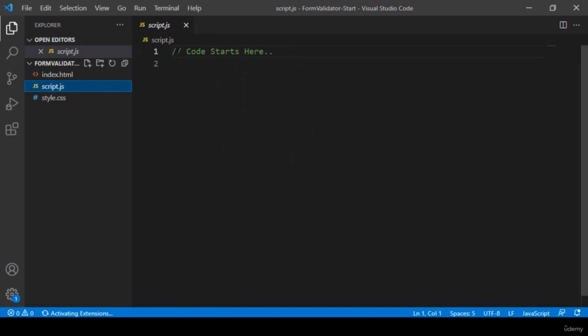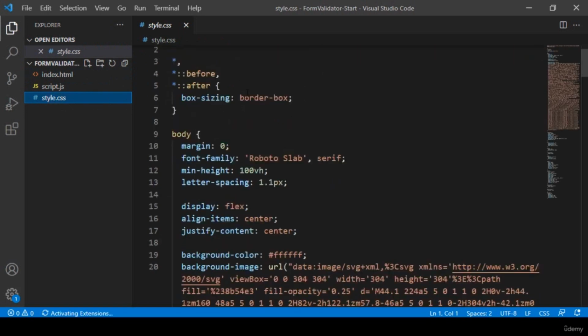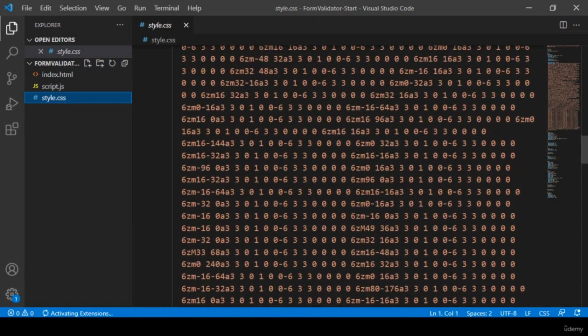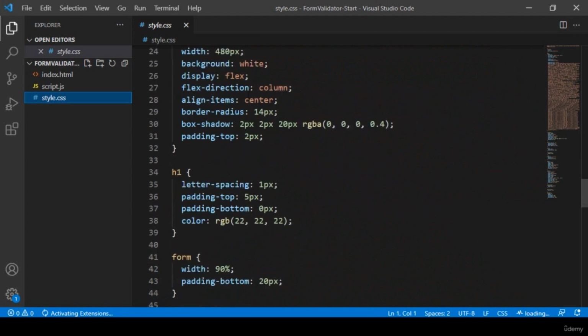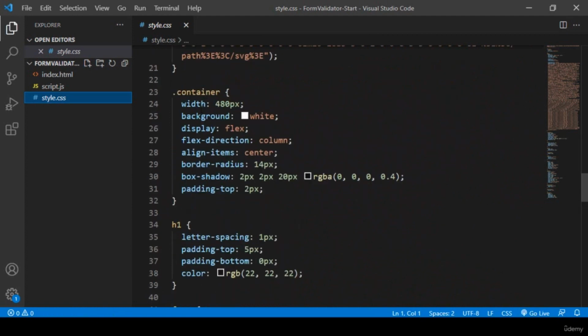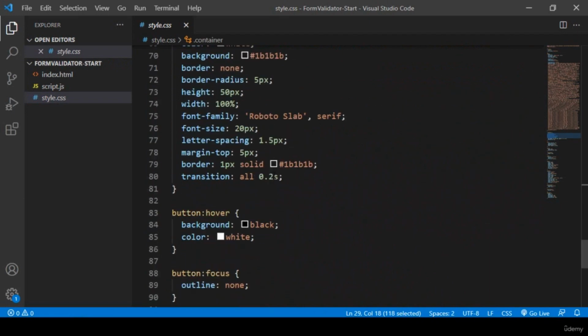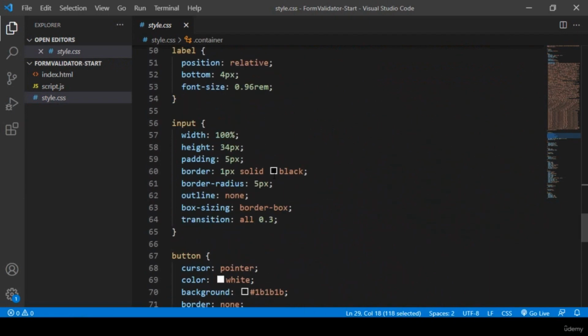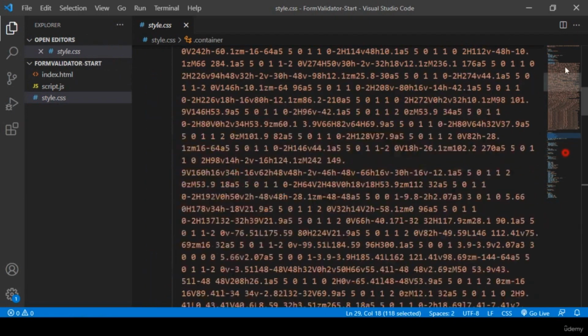So right now both of these are totally empty, but in our style.css I have already written some styles. Okay, so here there is some code. For the sake of time, I don't want to explain all that CSS and how exactly those things work. It's very simple, all the CSS code. You can see there is a white background, so I have already written this CSS code. Okay, so right now I will share this file with you. So that's all for now.